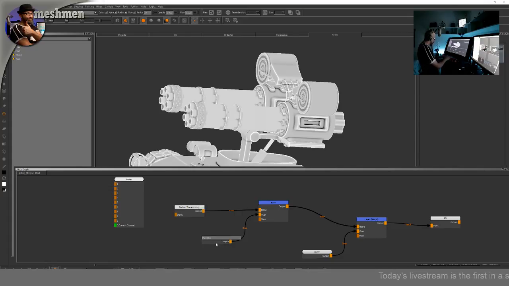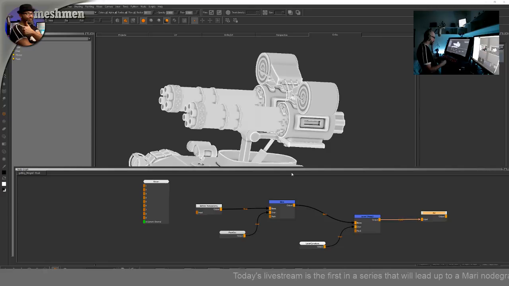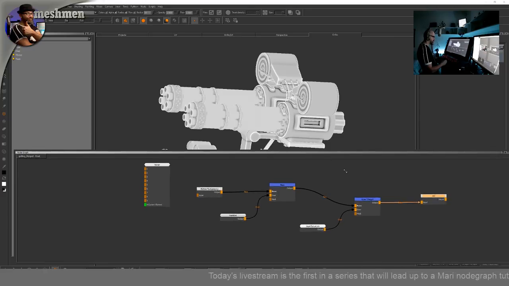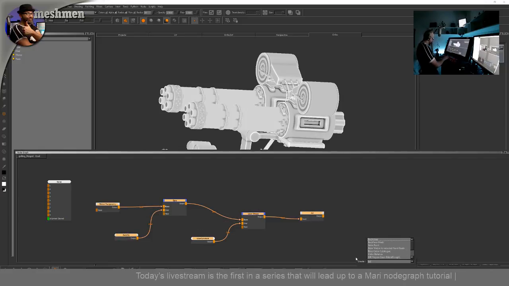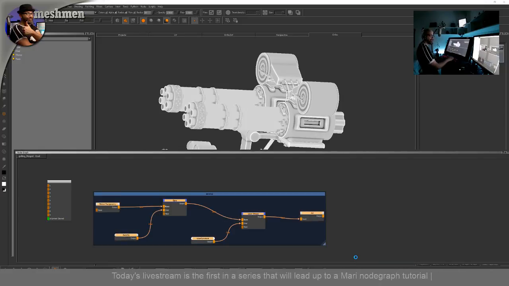Occlusion. Curvature. So this is my baked stuff. So I'm gonna use that later on for my different passes. I just wanna organize stuff. So let's see my stream here, and yeah, stream health is green. That's good.